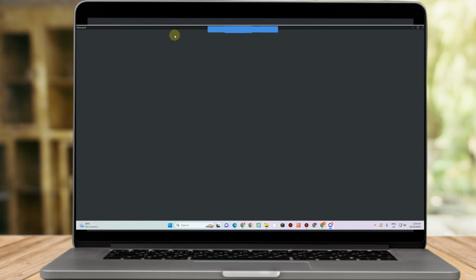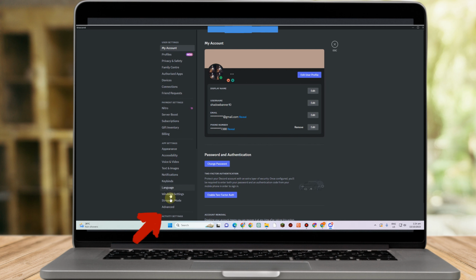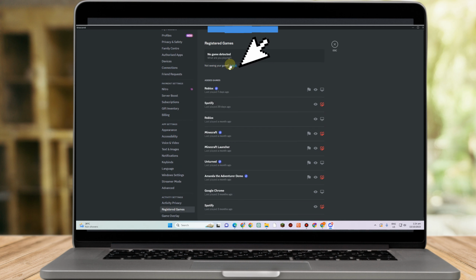Now, if you can't see that here, then you can go to your settings, go to registered games, and then kindly add Google Chrome here. Or you can add your Netflix if you want to. But since I'm using Google Chrome, I have to add Google Chrome here, and then whatever activity I do on my Google Chrome, it will probably appear on my Discord. Like showing you my Netflix account.